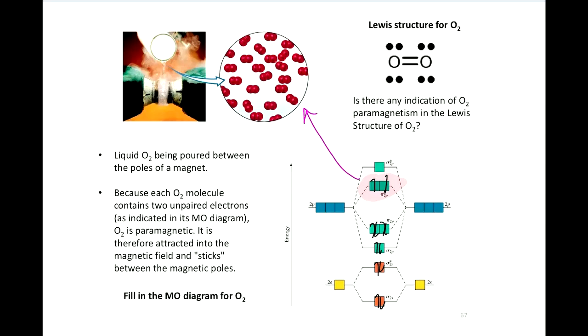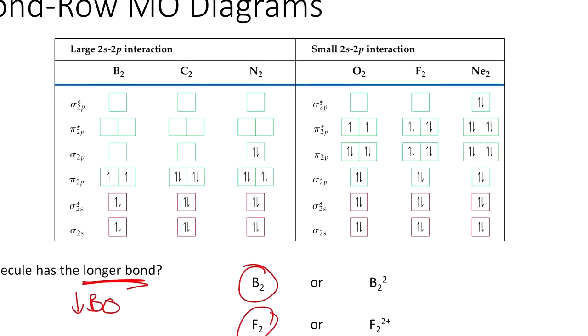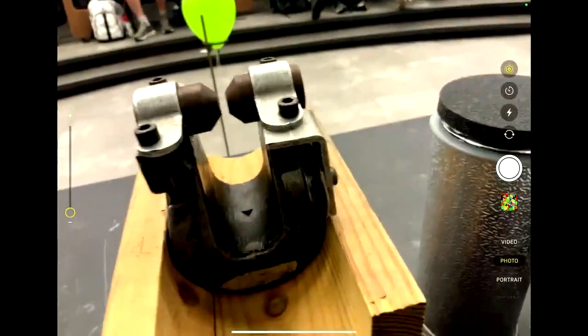And so I have that demonstration here. All right. Let me go back to this table right here. So we said oxygen is paramagnetic. What about nitrogen? Is nitrogen paramagnetic? Will it respond to a magnetic field? No, because everything's paired. So let me show you this. I have to do my camera thing. Okay, so I have a magnet right there. You see the magnet? All right, can you see it?